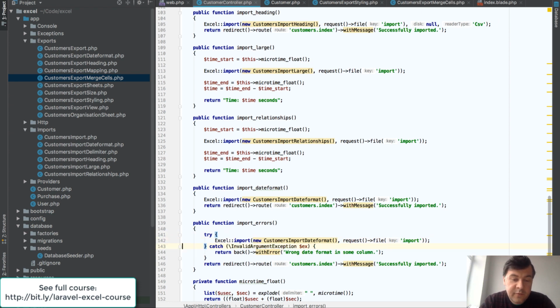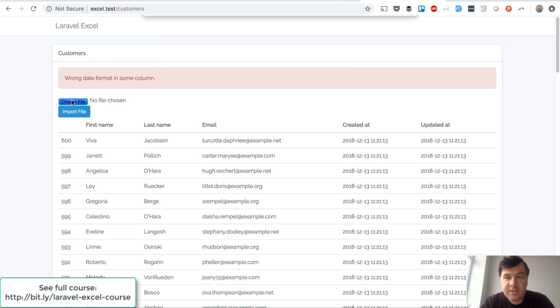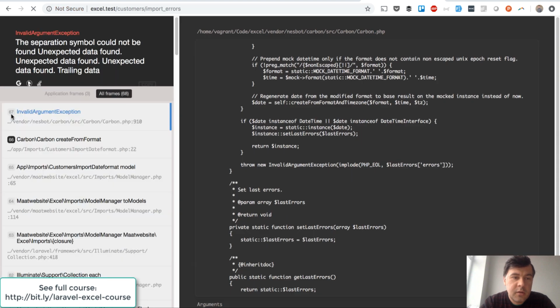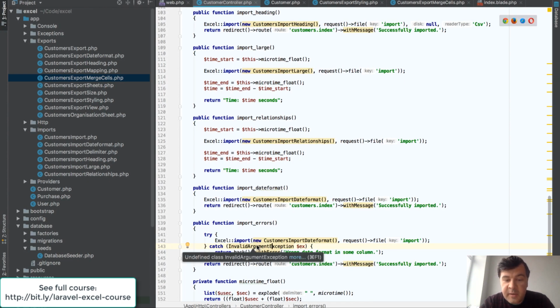But if your catch doesn't work for some reason, so actually let's try it out. Let's remove this one, and this class will probably be recognized as some of the packages' class, and probably it won't be caught, I assume. Yeah, exactly. So see, we have catch here, but it's not the same class, the same exception as this one.